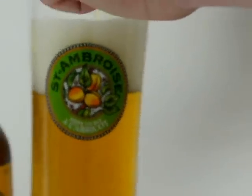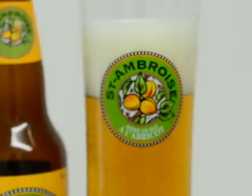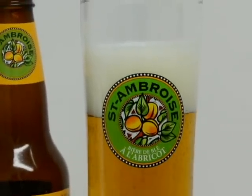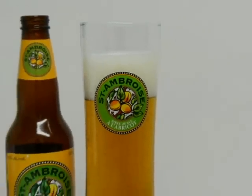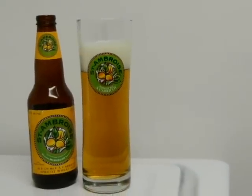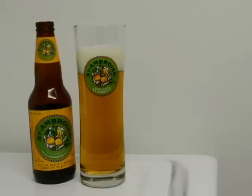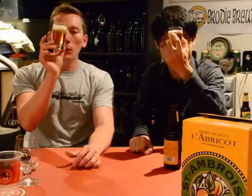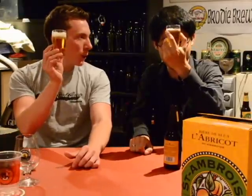But the head, it's not creamy, but it's also not one of those, I always call them soap heads, that are just larger bubbles. Creamier ones have all the small bubbles that mesh together to make it look creamy, but this is somewhere in the middle. You can see the texture right there, big bubbles laced with the smaller ones in the middle. Exactly. And for color, I'm getting a really faint orange, but crystal clear.